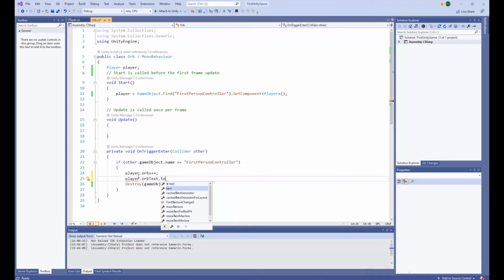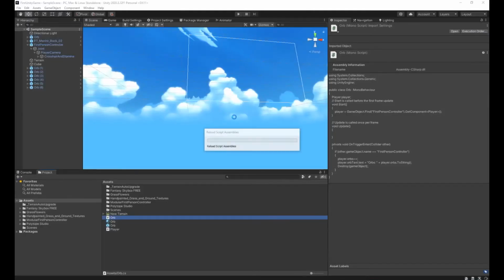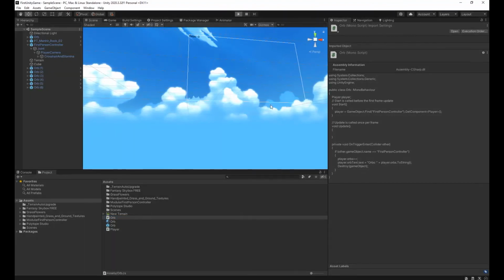So you see we have orb text, and we will have access to the text information, and we will write orbs, and then we will convert the amount of collected orbs literally to a text. So we'll use the toString function. Okay, so that's it. And let's go back to Unity and run the game.